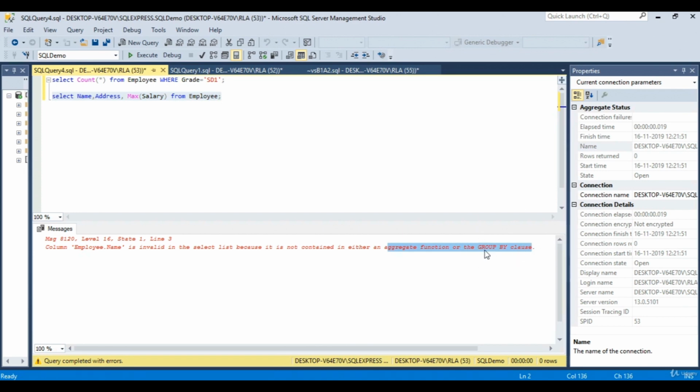So this is what we are going to look at next. Whenever you specify multiple columns, then you need to group them by particular columns, which we will take a look at later.